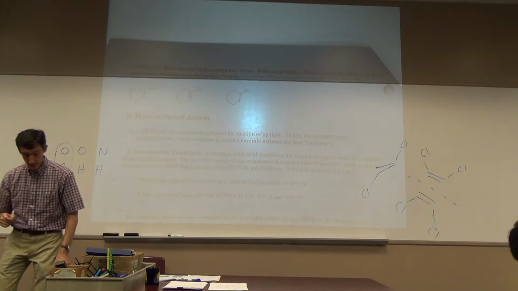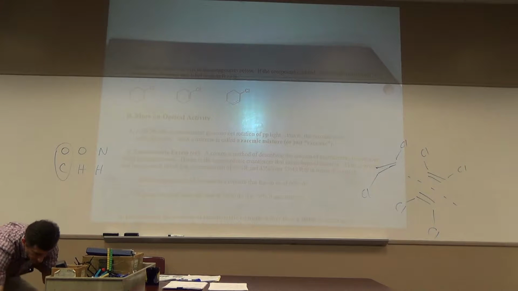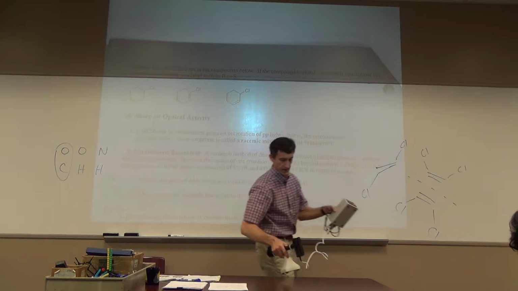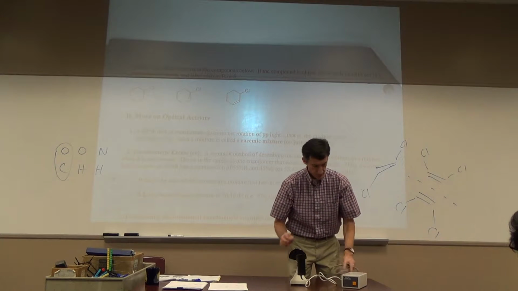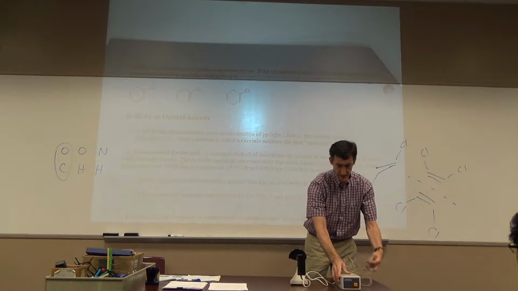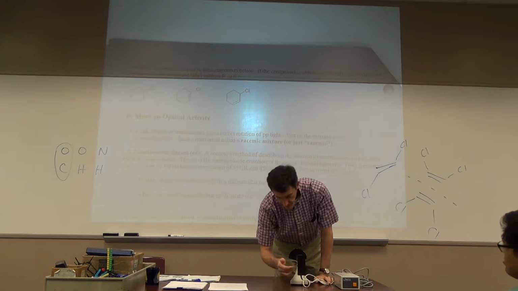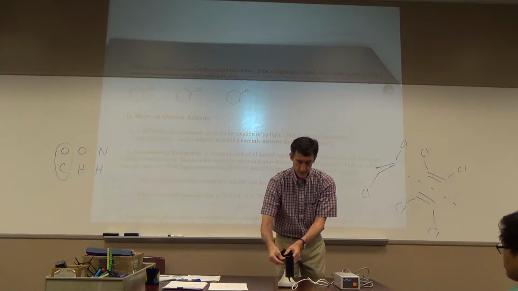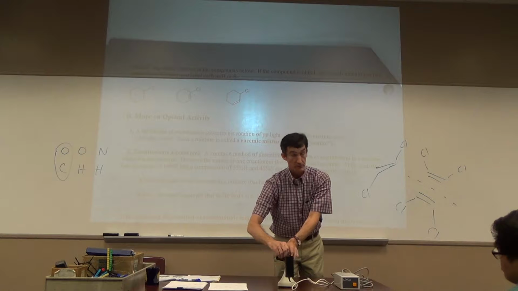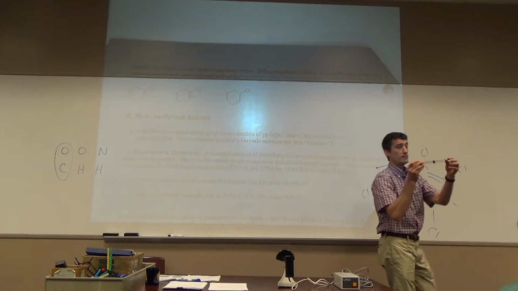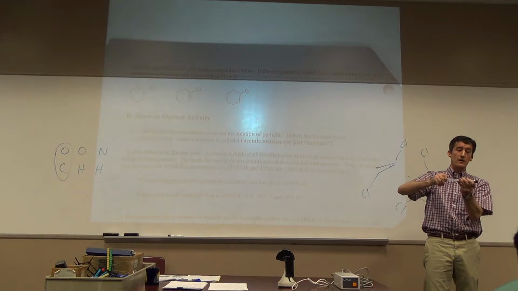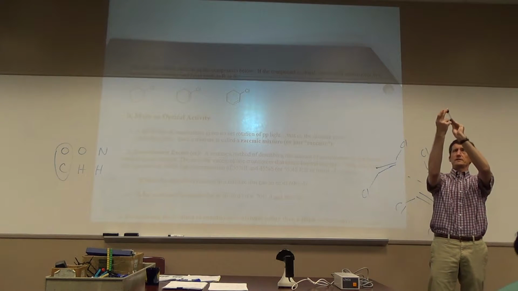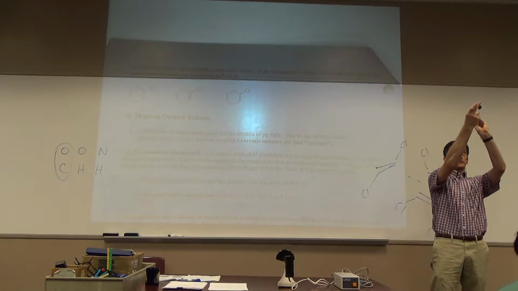Now, polarimetry, what we're talking about here is determining the optical activity, the optical rotation of an optically active compound. You would use a polarimeter. Plug this in, power source, there's a bulb in here that generates plane polarized light. First off, you dissolve your compound or your mixture of compounds in a polarimetry tube. Both ends will come off. Pour your solution in there, and then the liquid's in here. Both ends are open, and you can see light through it.